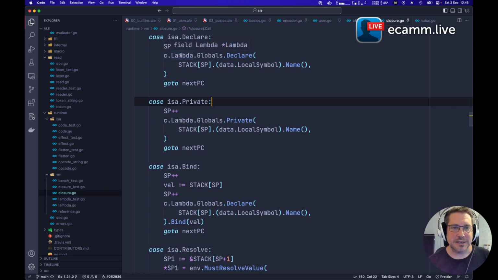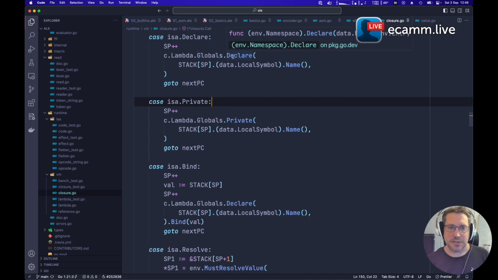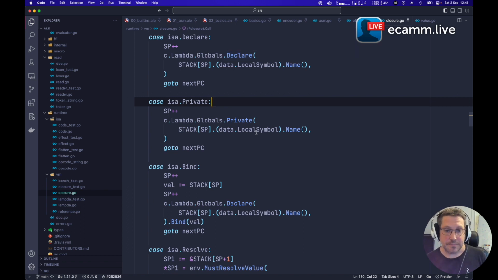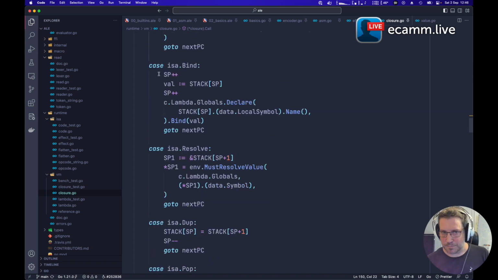I'm then retrieving the Lambda from the current instance of the closure, and I'm referring to its global space, and then I'm saying, hey, I want to declare this value from the stack in the global namespace that is available to this encoder. That's it. Same thing for private, but it's called private. And then bind, it's pulling two things off the stack, so you're going to see the stack pointer incremented twice. Could be that I convert that into one function, but I'd want to make sure that we understand the semantics of what's happening in the machine rather than trying to optimize the hell out of it right now.